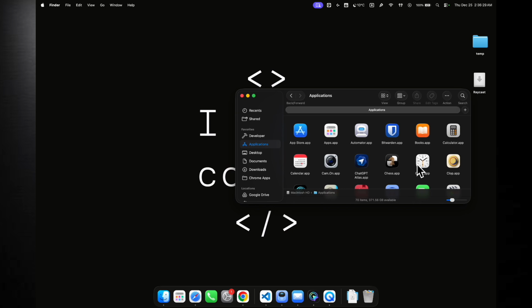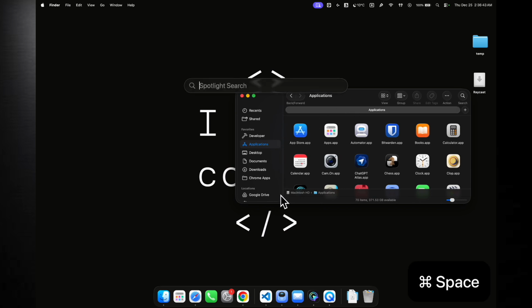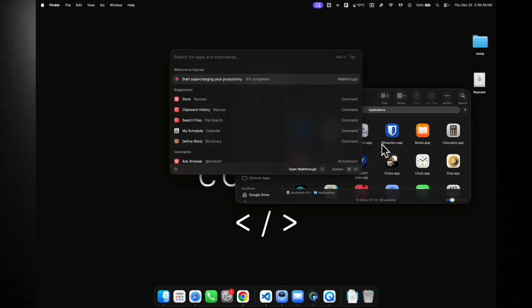We don't have registry systems or anything like that within the Mac system. Once we install, we just drag and drop the app into the Applications folder, so that whenever we press Command Shift or Option Shift, it will be able to identify the application within the Applications folder.